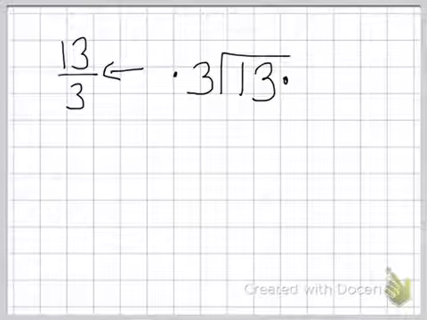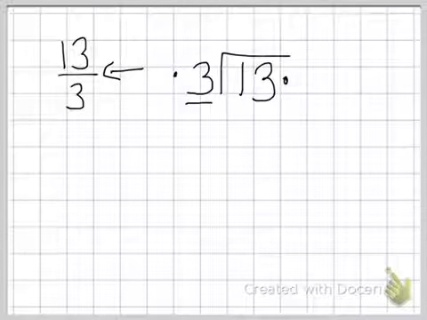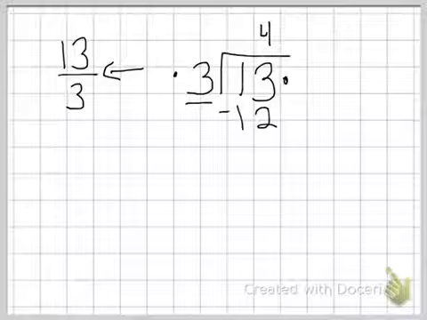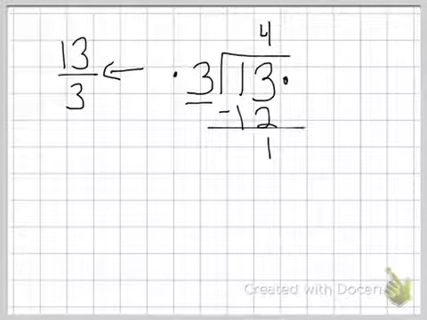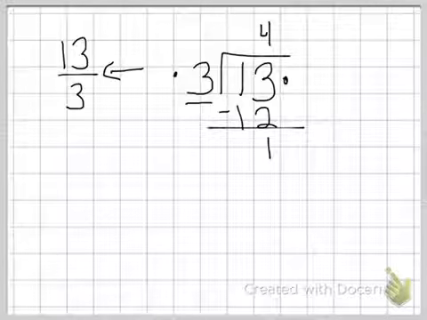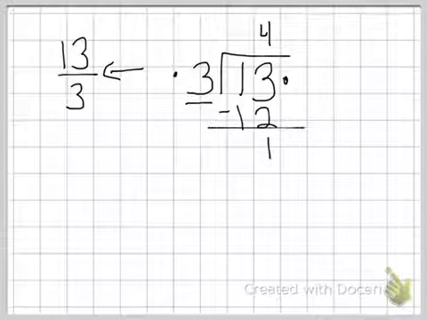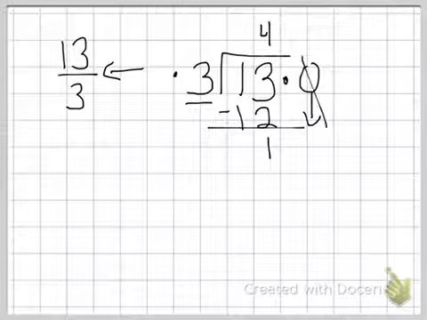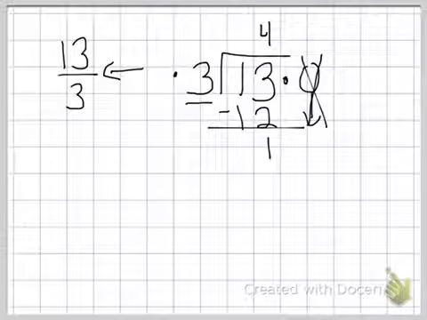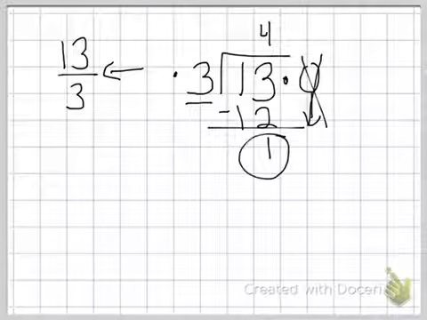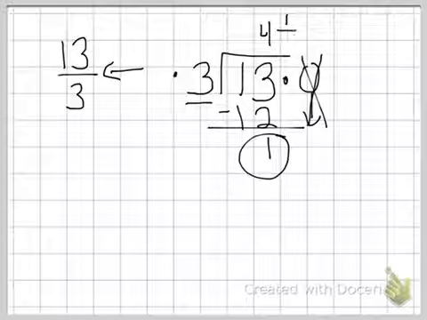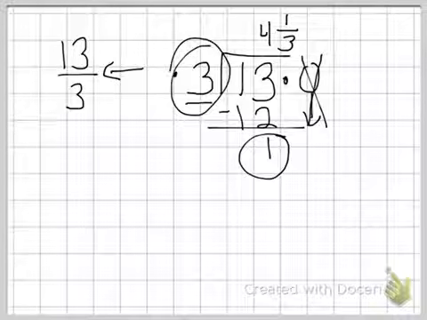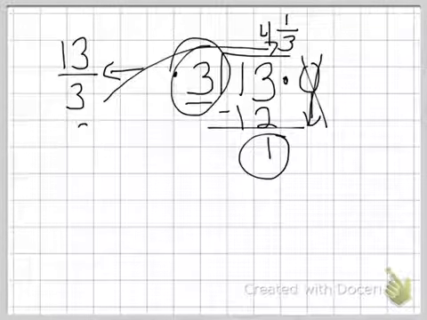You would ask yourself, how many times does the number 3 fit into the number 13? The closest we can get is 4 times, because 3 times 4 is 12. If we subtract, we get a leftover of 1. Now, that leftover, if we were to continue the problem and get our answer in decimal form, we would add a 0 to the end of this and we would bring down the 0, but that's not what we want to do when we're turning it into a mixed number. When we're turning it into our mixed number, the remainder is the numerator, and the number that we were dividing by, the original denominator, stays the same all the way over here.